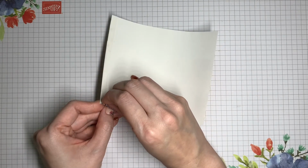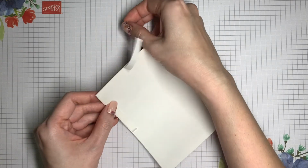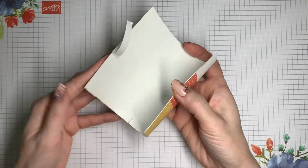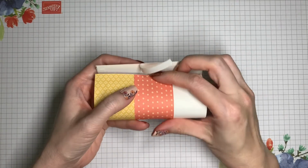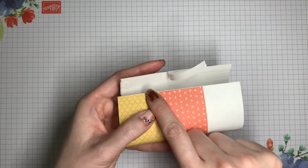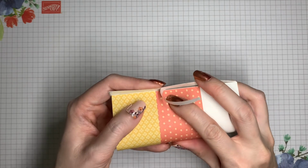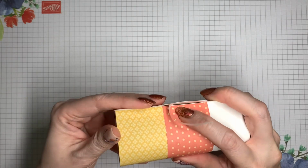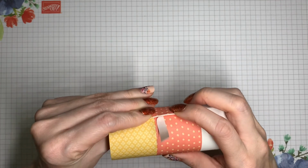So what I'm going to do is start to peel the backing away, and I'm going to try to roll this back into a tube. There's going to be some overlap on the edges. So I'm putting this edge right along the bottom side of that adhesive so that when it folds over, they're going to connect and stick together like this.